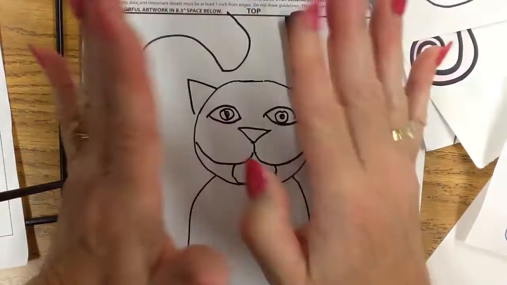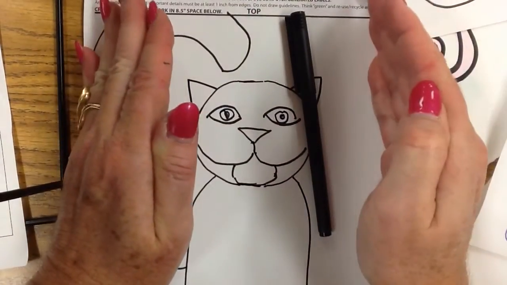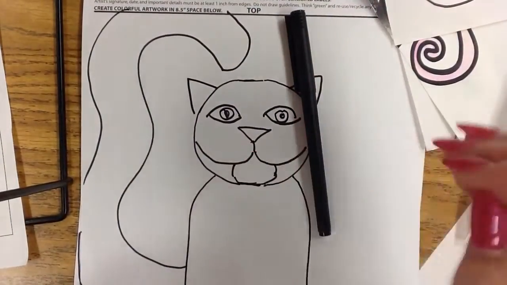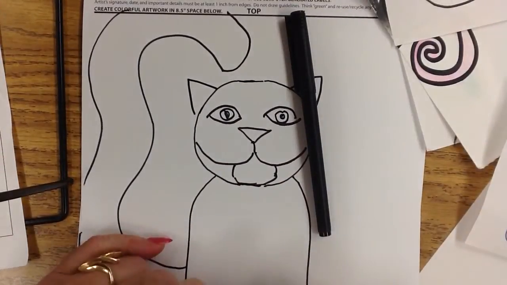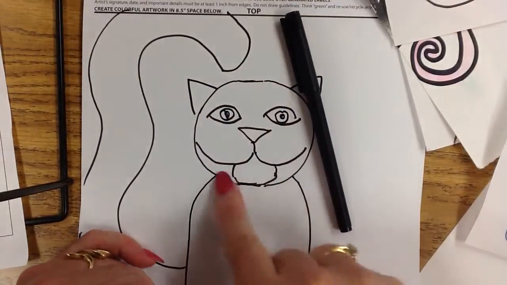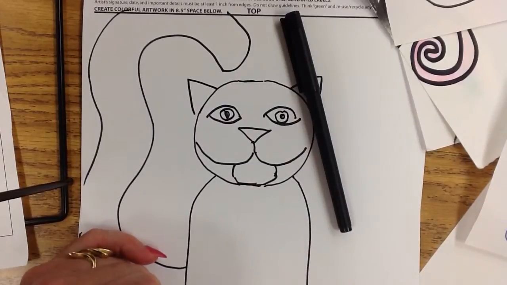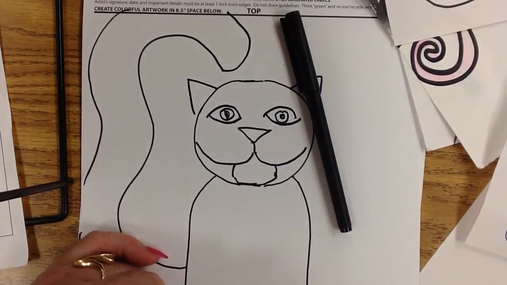So you can finish it the way you want. And I really want you to think about what can it be? What do you like? If you like a monkey, a bird, think of an animal that you want to transform this into. And we're transforming our shapes into something that we like, something that's interesting to us.